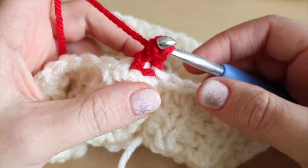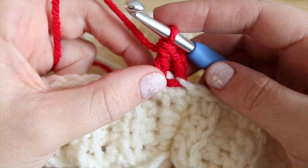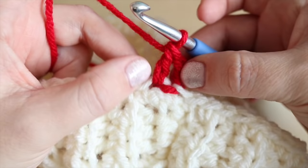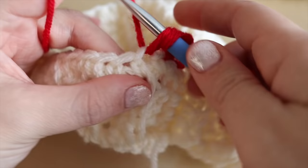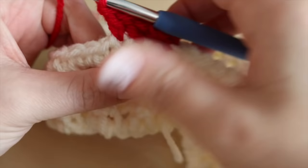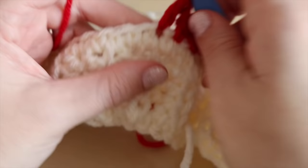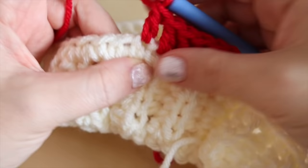So our last row consisted of 52 stitches, and now we're going to start decreasing these rows. We're going to start off by doing a chain three and then five trebles. This is our chain three. This is one, two, three, four, and five. So that's our chain three and five trebles.